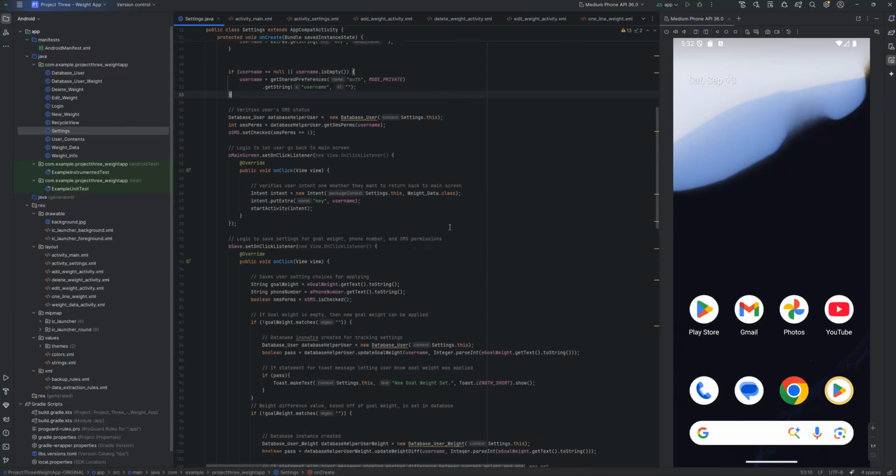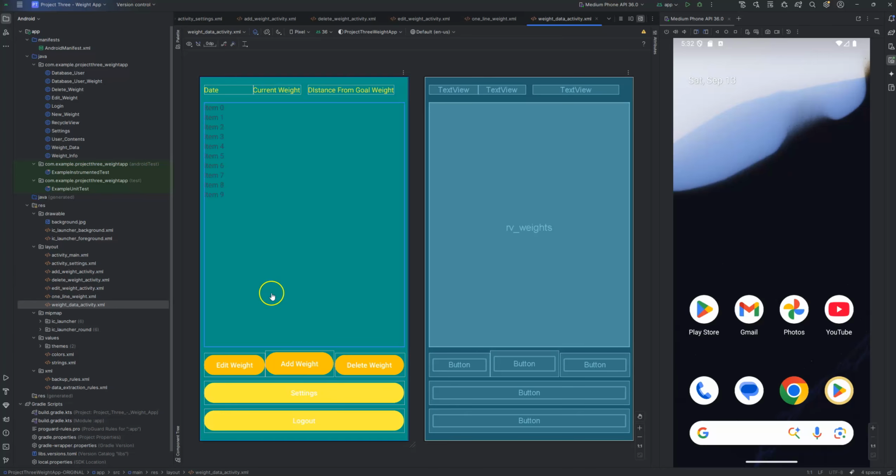I really wanted to just dive in, besides that general overview, focusing on the login, the weight info area, the settings, and the recycler view. Those pretty much make up the crux of the application. And my plan is to implement, like I mentioned, the CSV export option. That will be going directly on this screen here.